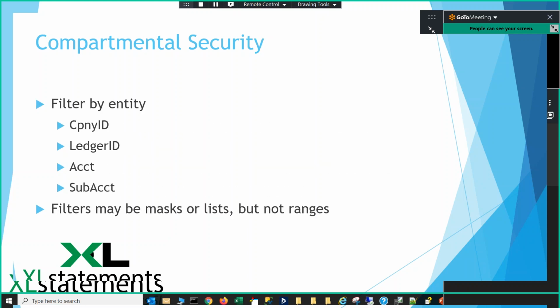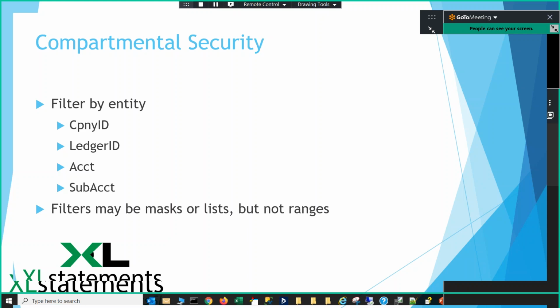So when you're doing a range of accounts, you put the colon in, account 1015 colon 1019. That's going to roll up accounts 1015, 1016, 1017, 1018, and 1019. But you can't do that with compartmental security.